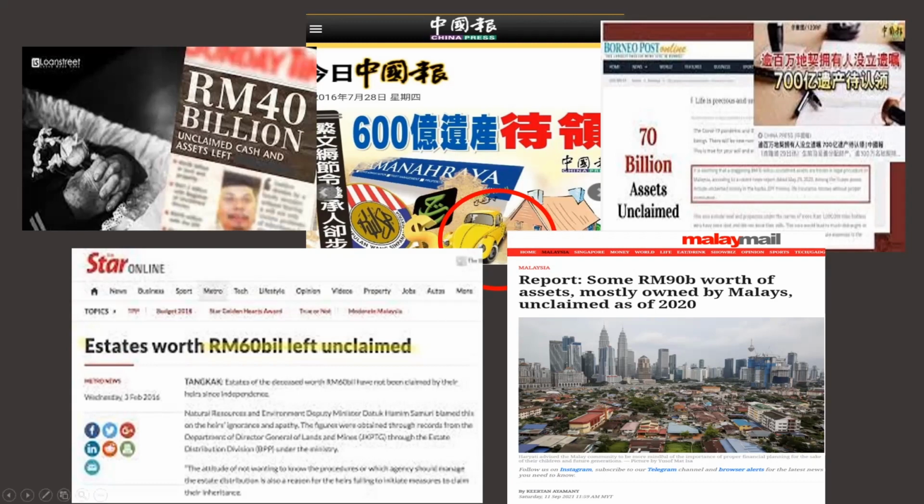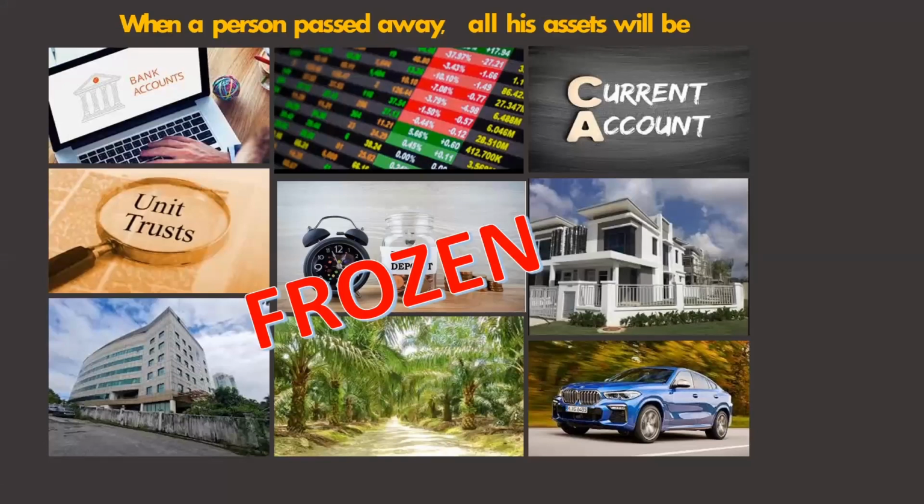Due to land, right? So when a person passes away, all his assets will be frozen. It's standard for Malaysia. If it's Singapore or even Thailand, there might be a slight difference. For instance, in Singapore, if you have a property with name sharing, they go by way of the survivorship clause. If you have two names, let's say A dies, B will automatically have full, 100% ownership of the property. But that doesn't apply in Malaysia. We are Malaysians, we are in Malaysia, so our assets in Malaysia will follow Malaysian law, okay?